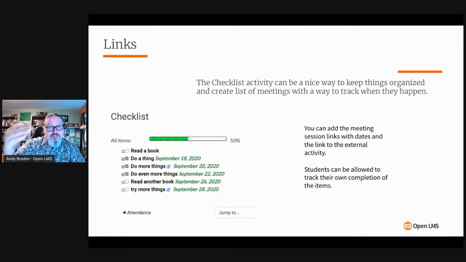So the student can see in their checklist of items that they need to get done, that they have a meeting today, and that meeting is providing the link that they click on to take them to the meeting. And so it sort of closes the loop, especially if you're using link methods to do your virtual classroom sessions. That might be a really useful way to keep students on track and let them know when they've attended all of the meetings, right?